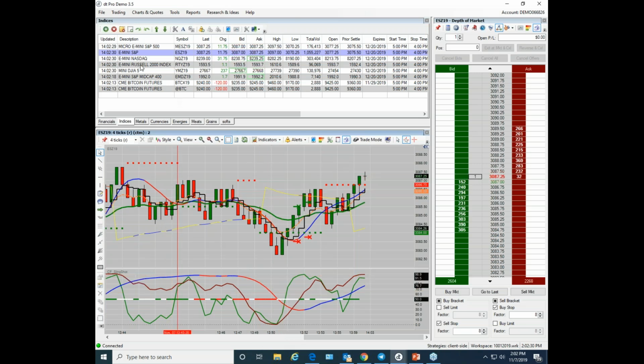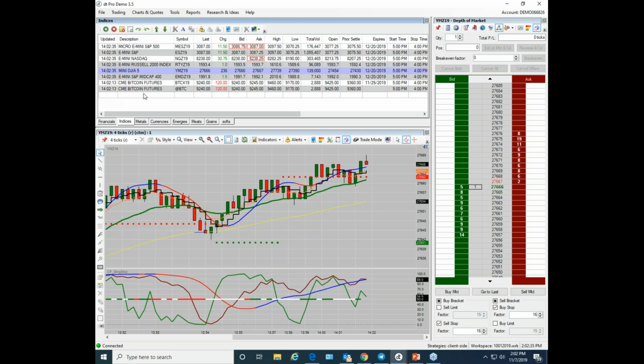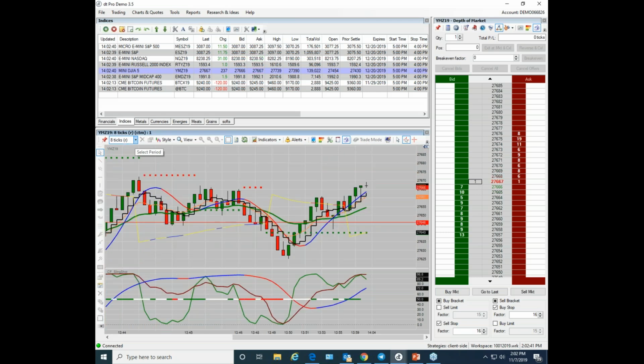A side note: if you're really excited about trading the mini Russell and the mini Dow, this thing is whipping around, moving fast. My advice would be to change it to an 8-tick range chart to slow it down a little bit. The same rules apply. The only difference is, and you notice I have it already set up on my bracket, you have a 16-tick stop. But the same rules apply: bullish cross, look for a pullback to the BBC with the up close.